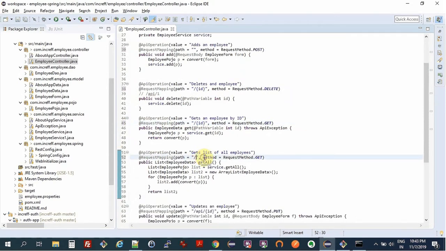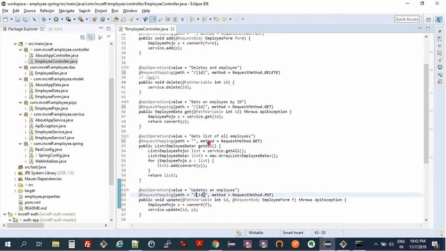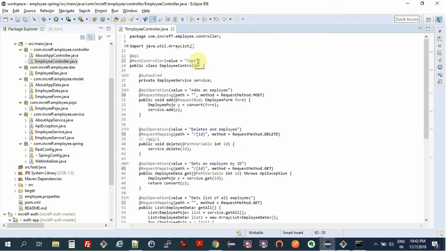All right. And since this controller is largely dealing with employee, we can just add employee over here, and that's how a RESTful API should be designed.